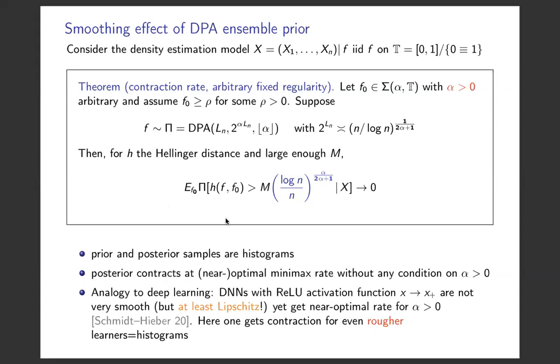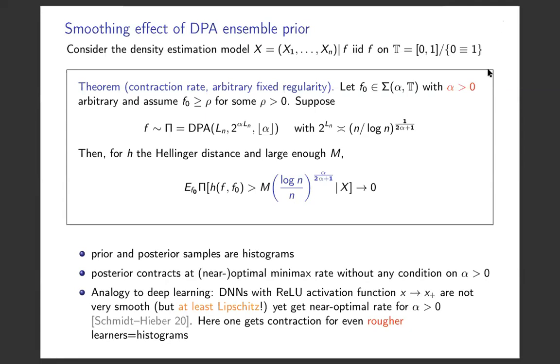And of course, the trick here is that the samples, both in the prior and the posterior, are very correlated. And you contract for any possible alpha. So here, this result is for alpha given, but you can also get analogous results in the adaptive case just by sampling the L at random, according to some prior.